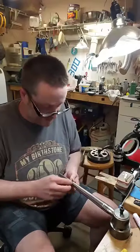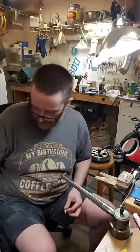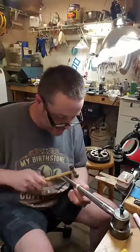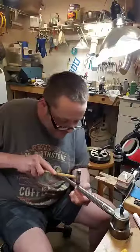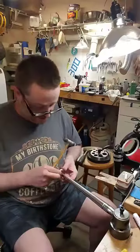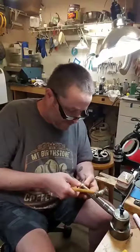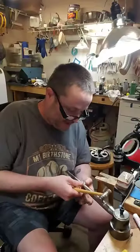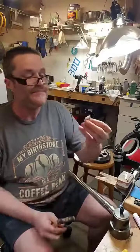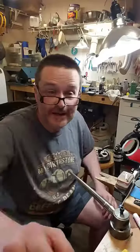It's pretty easy to work with. I will use a tiny nylon head — nylon brass — one of my favorite little hammers, just to get a little bit of shape. Definitely something non-marring or not very heavy. This is a size eight and I'm just going to bend it around because I'm not sure what kind of setting I'm going to do or what I'm going to do with it. But that's a start to a ring. I just thought I'd show a couple uses for my cuttlefish ring stock.